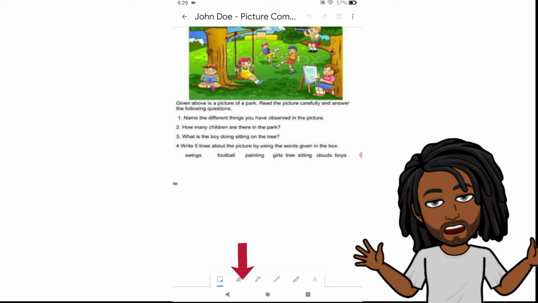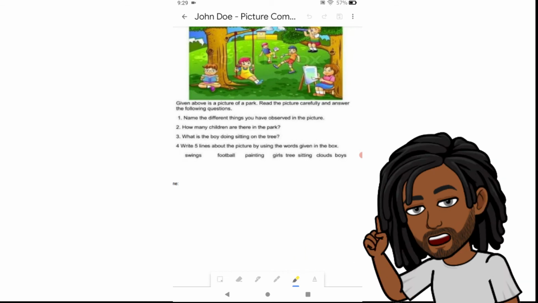Next is the eraser, which allows us to remove any changes or marks we make onto the worksheet. We'll get to see that in action in a moment. The next three icons are the pen, marker, and highlighter tools, which allow us to write on the assignment. Depending on the assignment, for example mathematics, these tools may be the best option to use to complete our work.